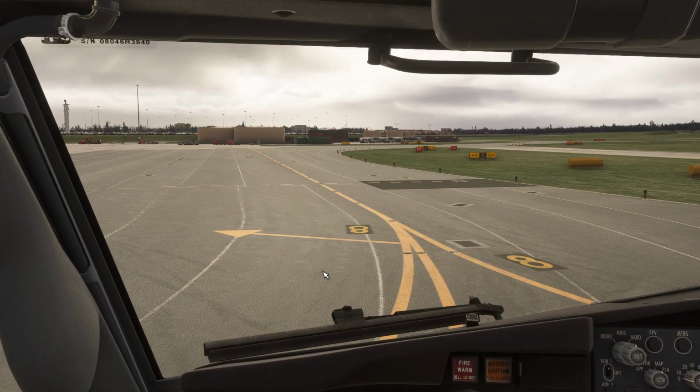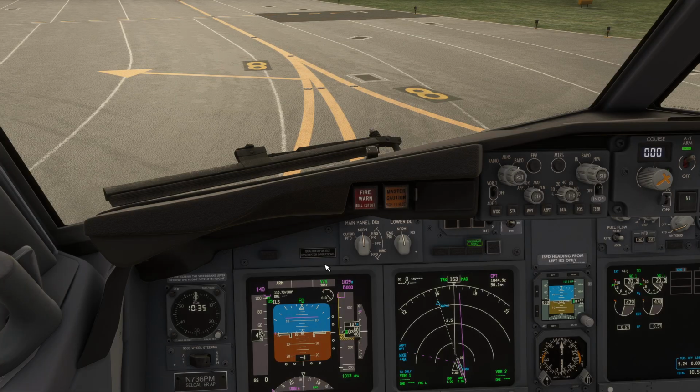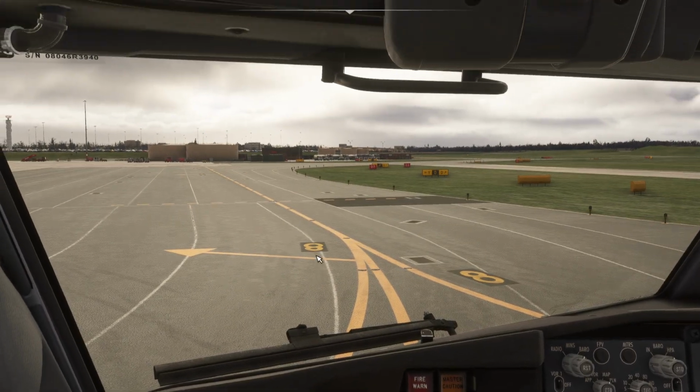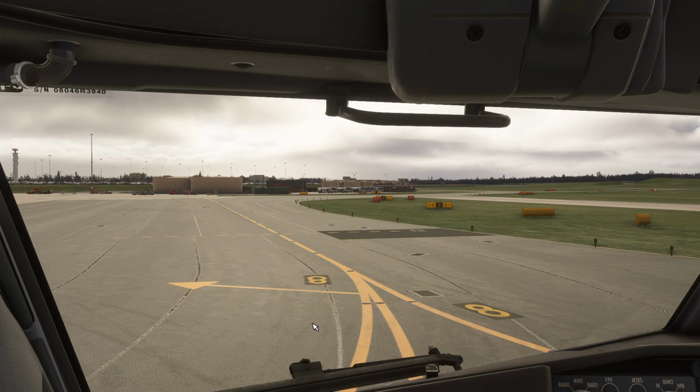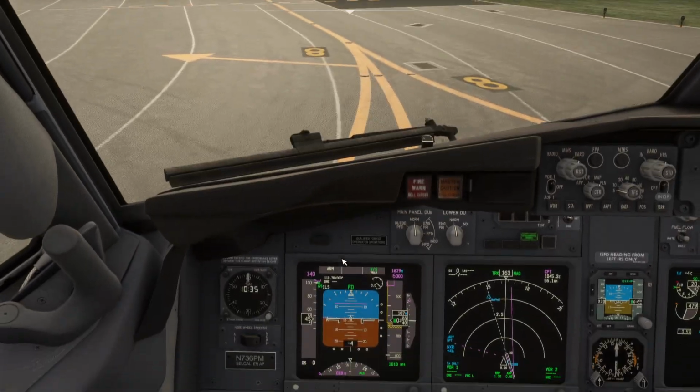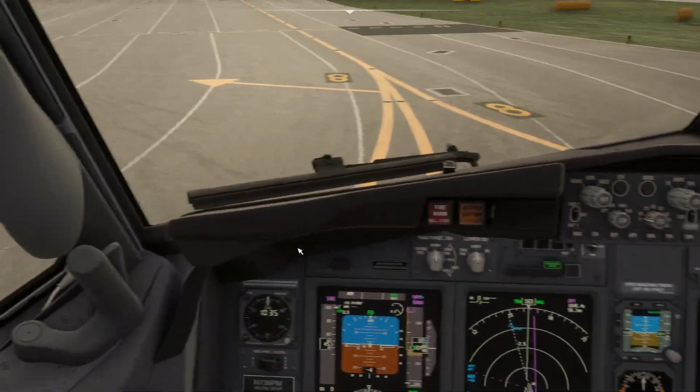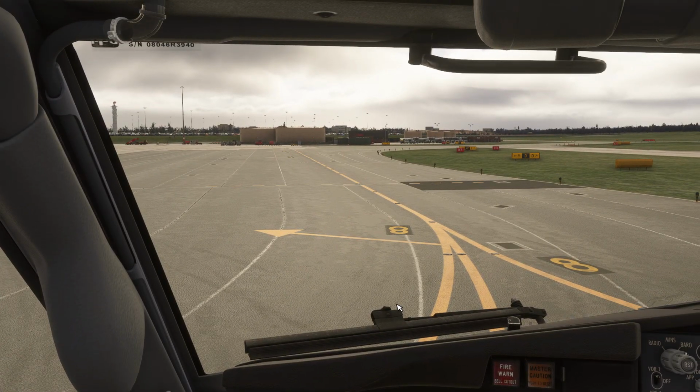So at this point you'll just be ready to taxi across to the runway. Now I'm not going to take off in this particular video. I'm not even going to taxi in this particular video, because that's all I'm going to do for this demonstration, because taxiing is pretty straightforward, and the rest of the flight, once you've done a few flights, is pretty much the same in every aircraft.